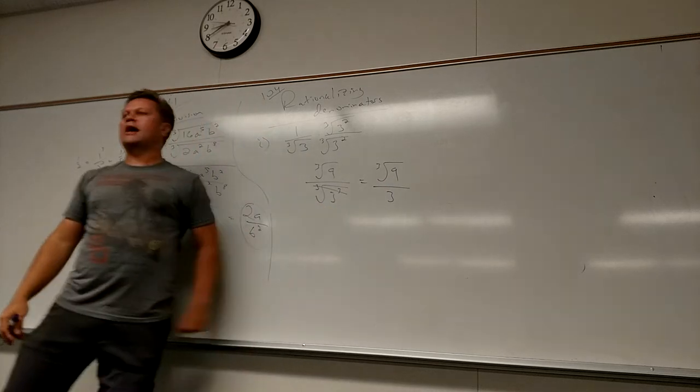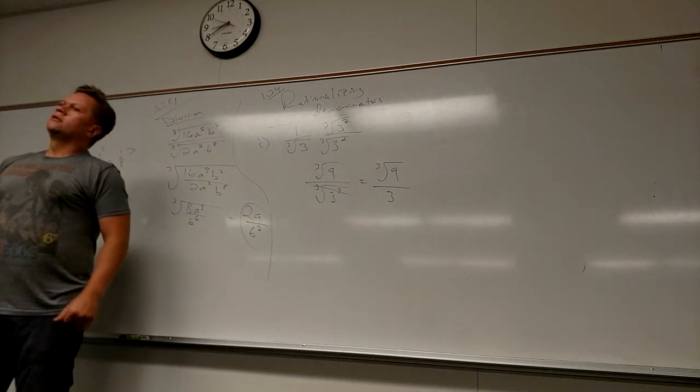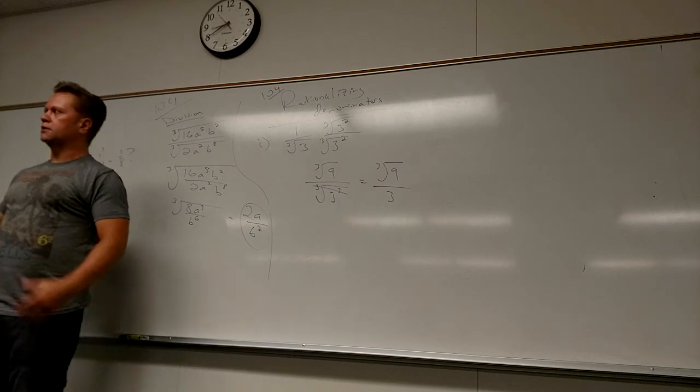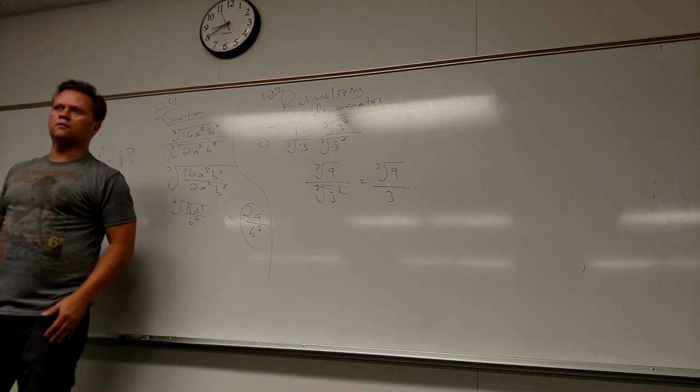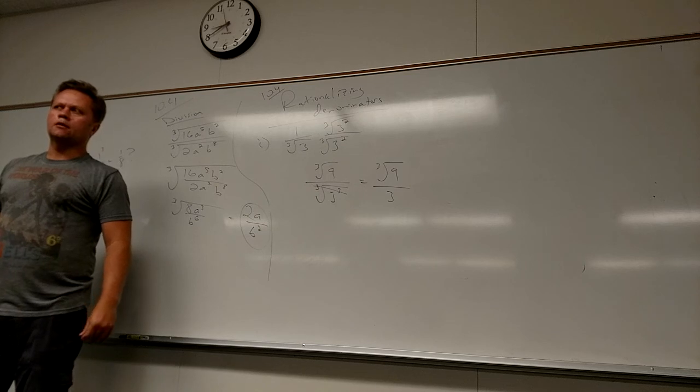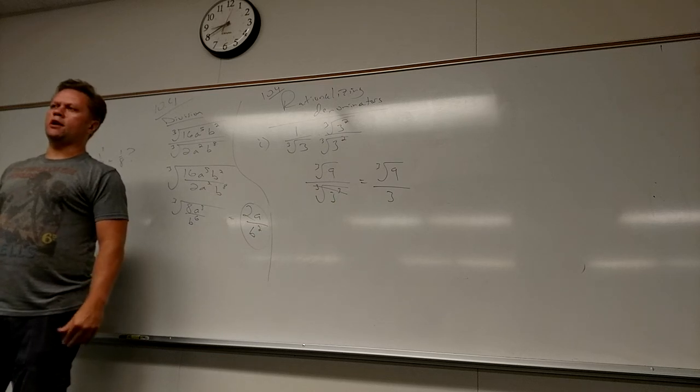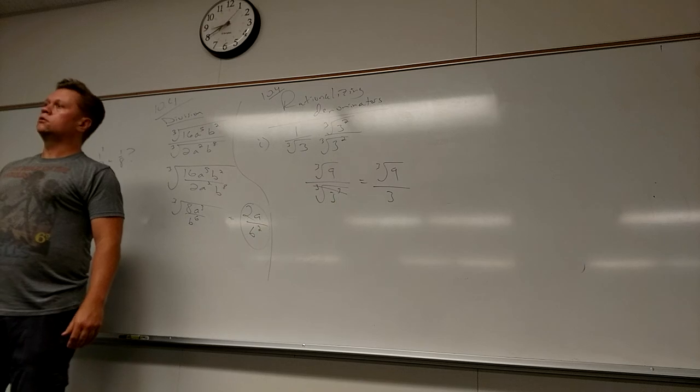Is the bottom rational now? Yes. A rational number means something that could be written as a fraction. 3 is 3 over 1. There you go. I don't get from step 1. You gave the bottom 2 more 3s. Right. Does it make sense why I did that? Yes, because you want it to be able to be a 3rd root.